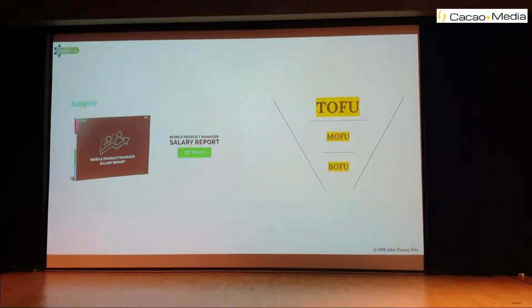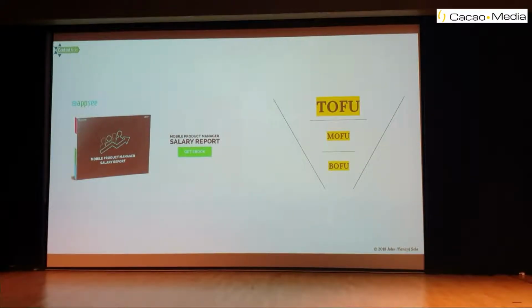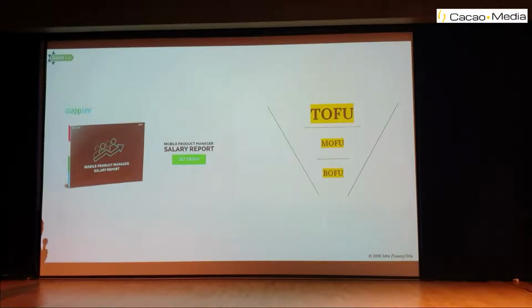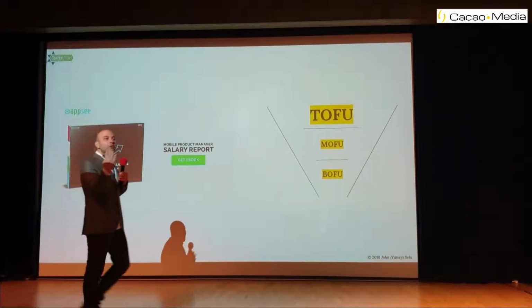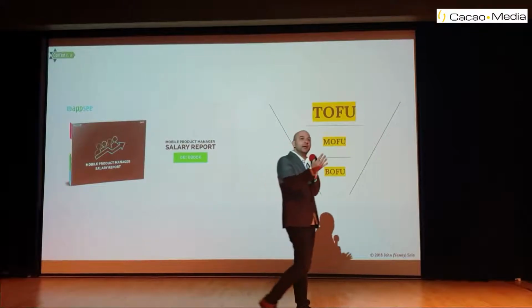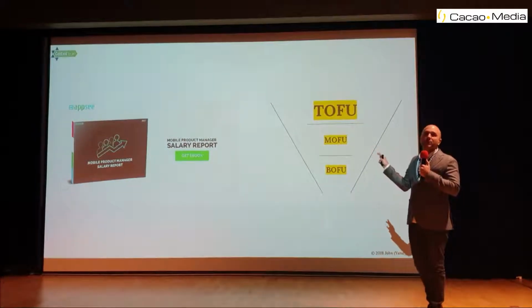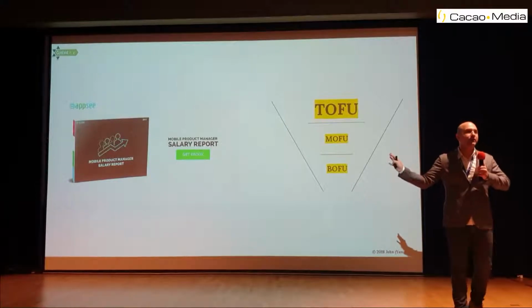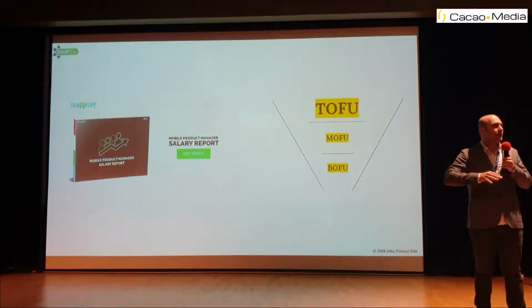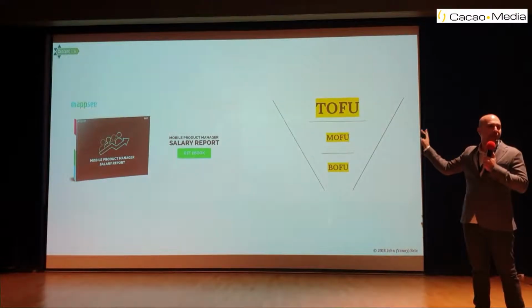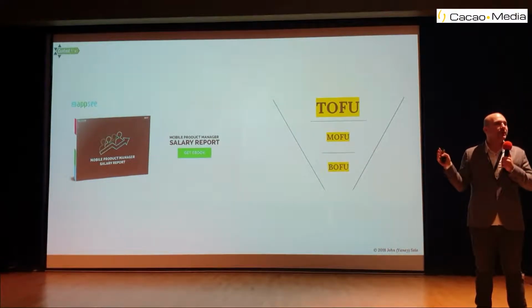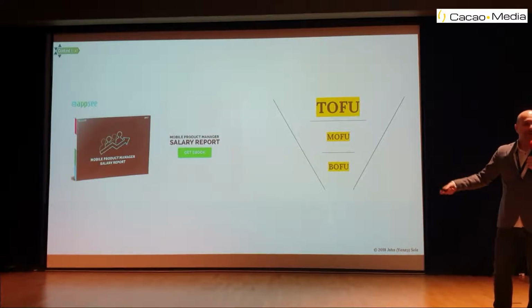So we did a little bit of research and we released the Mobile Product Manager's Salary Report. Headline number 2: find out if your colleagues are making more money than you or if you're underpaid. I don't know a lot of people working in any position that would not be interested in knowing if they're underpaid, or would not be curious to know how much their colleagues are making in a different company, in a different country. So this was one of the most successful content pieces for top of the funnel. The conversion rate on the landing page for those ebooks was above 50%, and the traffic was really, really easy to get. I'll get to it in a second.